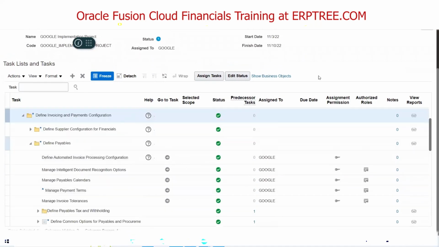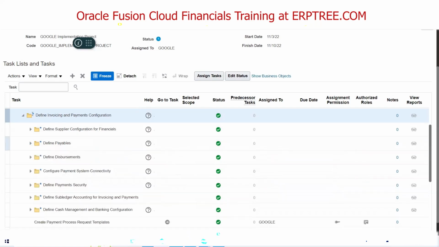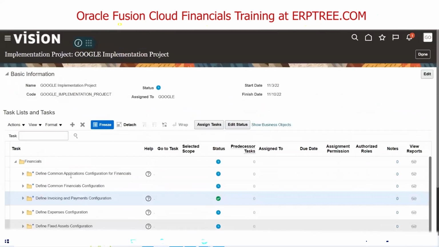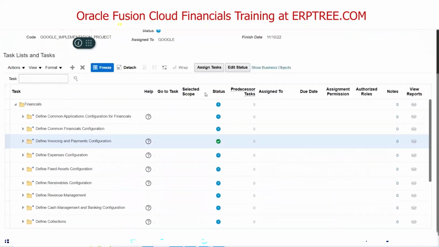Google, because Google updated the status as completed. And even if you set the status as completed, still you can do the setups. There is no restriction. This is just for information purpose. And now what you can do is you can assign the entire financials or a specific application to the respective consultant.